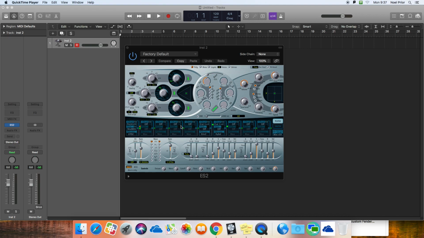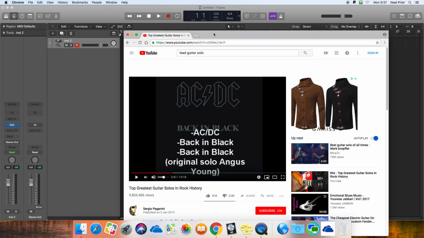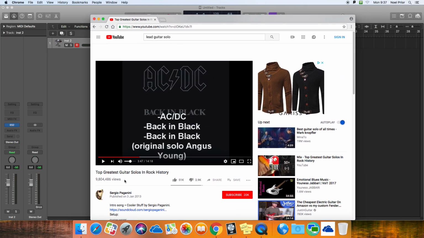So this tutorial is to take you through how to build a lead synth sound with the typical kind of settings you'd hear with a lead instrument. Before we delve into that, a good way of thinking about building up the sounds on a synthesizer is to look at other typical instruments that play a lead role in a piece of music. So the guitar, the electric guitar, is a pretty standard instrument for playing lead solos.